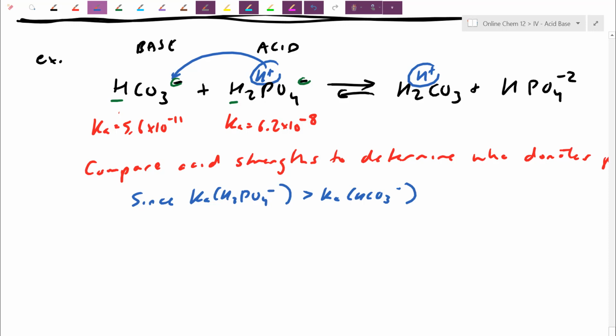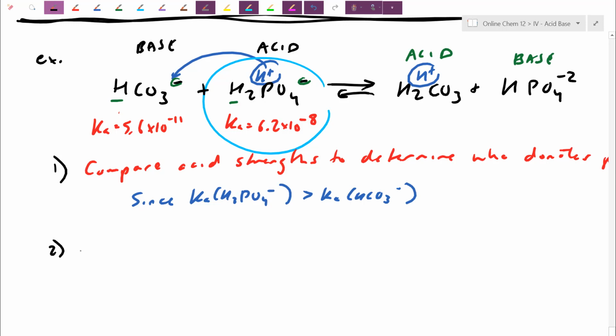As you started alluding to in yesterday's lesson, I've actually ended up creating the conjugate acid of HCO3 minus. It's now the conjugate base of HPO4 2 minus. Even though H2PO4 minus won out as an acid, there's another acid to fight against now. H2CO3 likewise has a Ka constant. Let's compare the acid strengths. We did it once just to figure out what the reaction is going to be. I want you to compare it again, but this time, when we compare acid strengths, we're going to determine which side is favored.